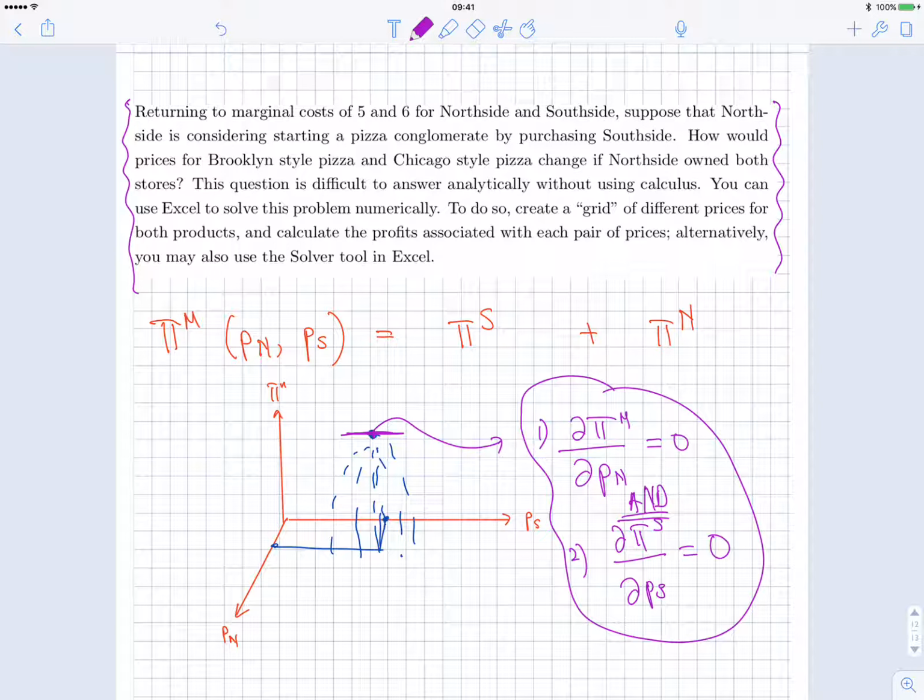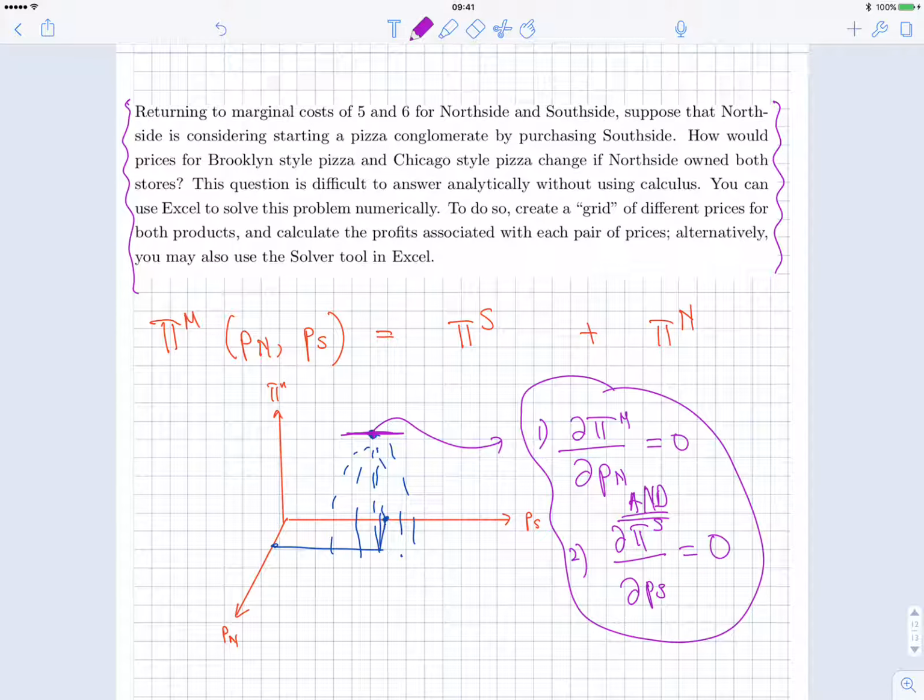When you are a monopoly, you will internalize this extra benefit. You will say, aha, if I raise the price on the South side, the North side will benefit. And if I raise the price on the North side, the South side will benefit. And I care about it because it's the same pocket, or a different pocket of the same individual, right? Which means that the monopolist will have an incentive to raise prices even further. And what you'd realize with this is that for both North and the South, they will end up with a higher price. The key bit there is that these two goods were substitutes.